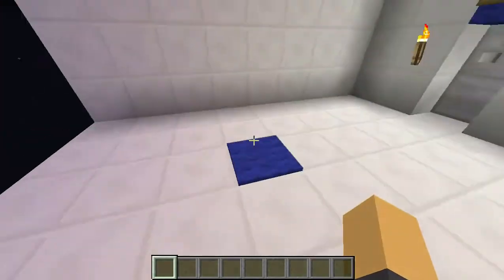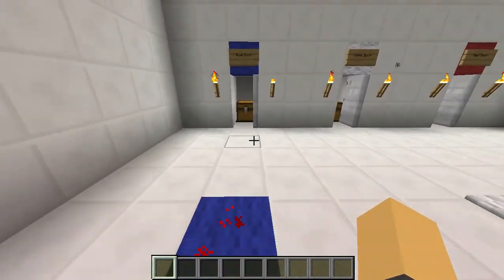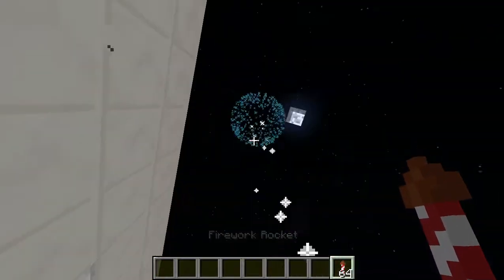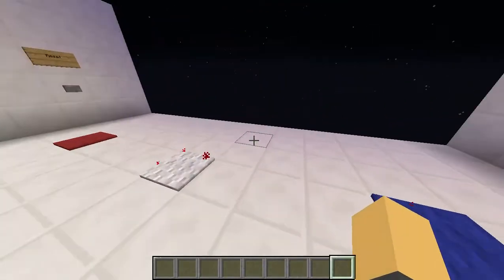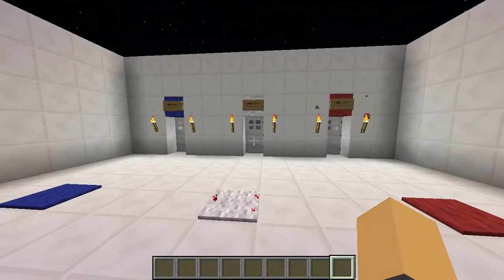Okay. And now, if I do the blue door, I just step on here. Can check it out. I'll grab these, and the blue door has blue firework rockets. So that's basically all the features of this little game thing. And this reset button will work if all the doors are open.